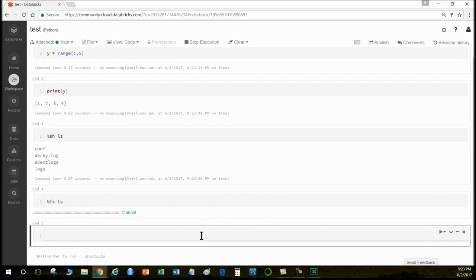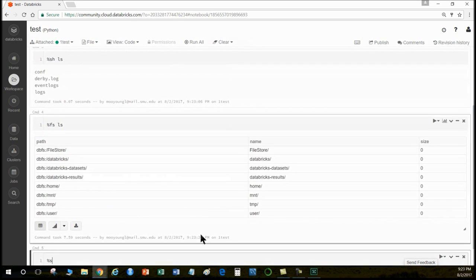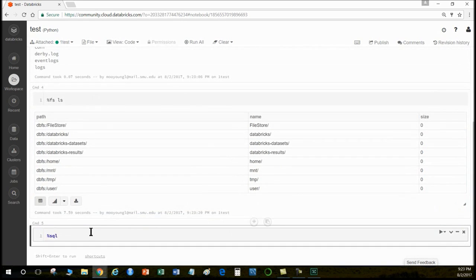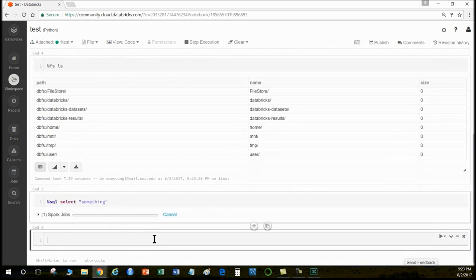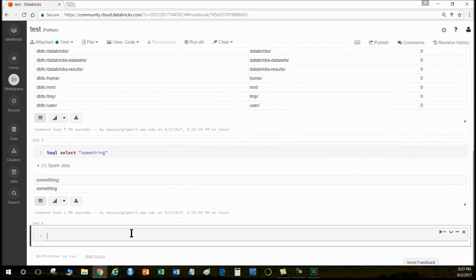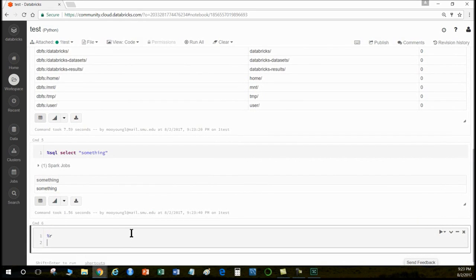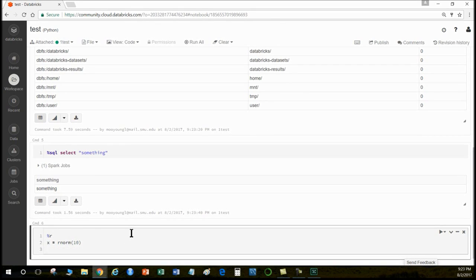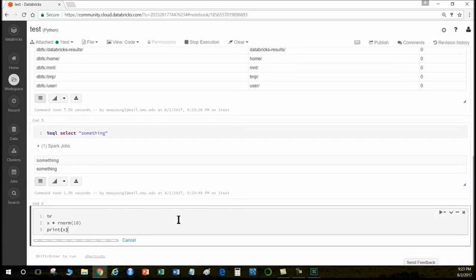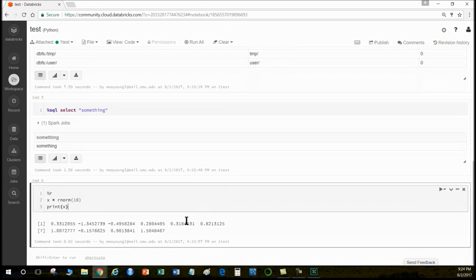We can also use a SQL command, like select something, although we don't have a table. Or we can use R and type x equals random numbers, 10 numbers, and print. So this is how we use the notebook cell.